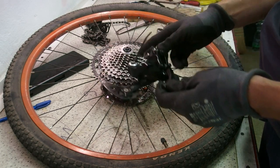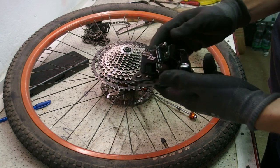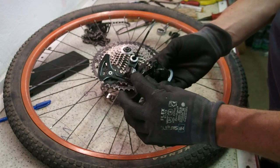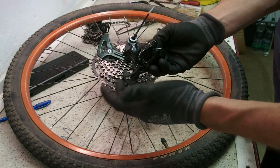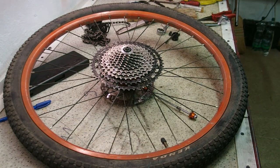AL2AX derailleur I'm going to be using is meant only for a single ring setup, because you can see there's a quite significant offset of the guide pulley and it has the pre-installed road link, gold link, whatever link. Simply, the hanger is pretty long, so it's most likely not going to work. However, you know, for science.